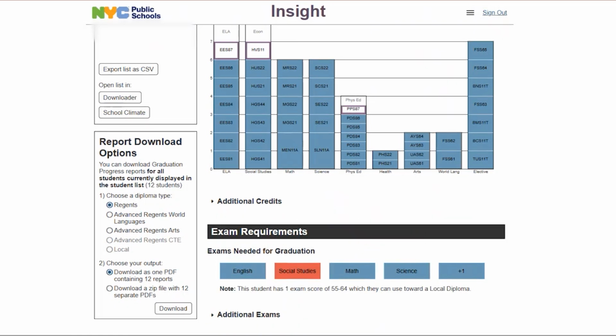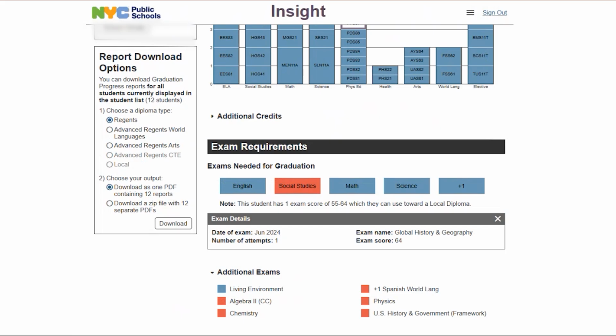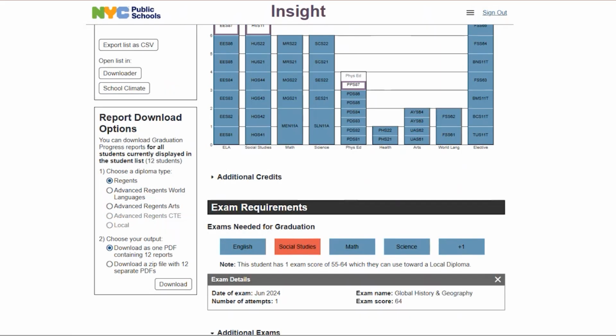There's also an exam requirement section, which tells me which exams the student has passed already or tried but didn't pass, and if there are additional exams the student tried to take in previous years. Those are good visuals for you to know more about where the student is, and what courses and exams they still need to take in order to graduate.